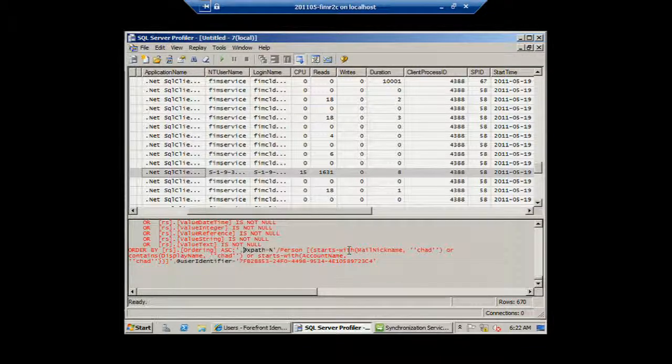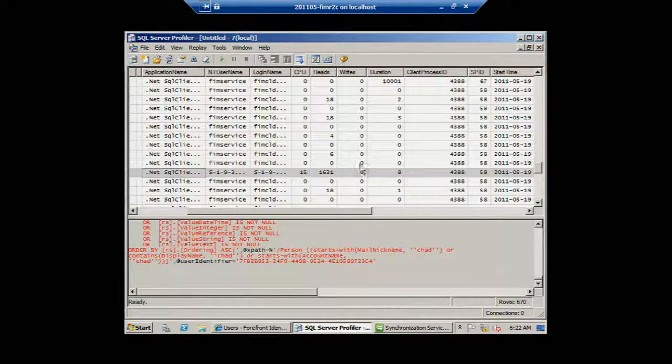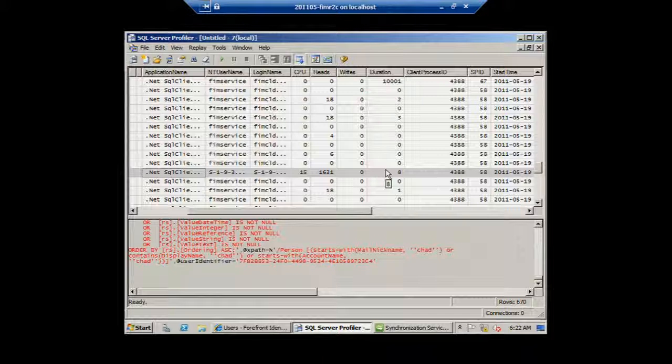Here we can see that because I used the default built-in search scope, when I searched for the user Chad, it was doing a starts with query for one attribute, a contains query for another attribute, all ORed with a starts with query for the account name attribute. So if I find in my environment that that query is taking an inordinately long time, if I've got a million user data set and the durations are worse, maybe I need to add more memory, maybe I'm running on a shared SQL Server box with other applications within my organization, and they say, reduce your load on SQL.